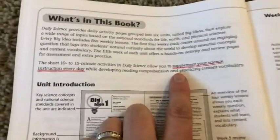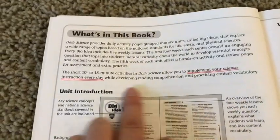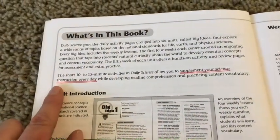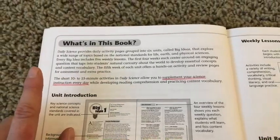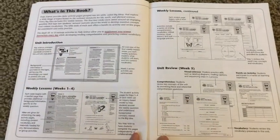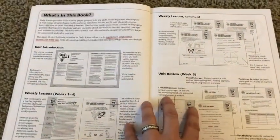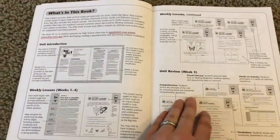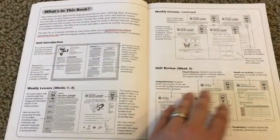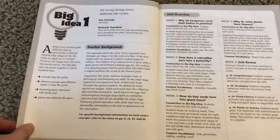This is really intended to be a supplement to whatever science instruction you're doing every day — it's not necessarily a standalone. I wouldn't just hand my student this page in his notebook and say, here's your science for the day, and then walk away. It really is intended to be a complement to whatever other science instruction you're choosing to do, whether it's curriculum or just group time or lesson time.